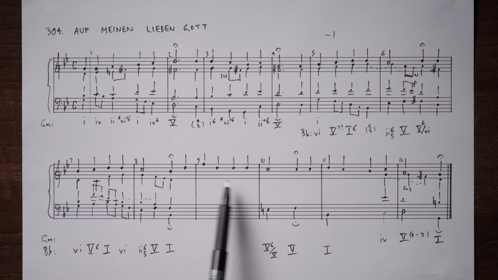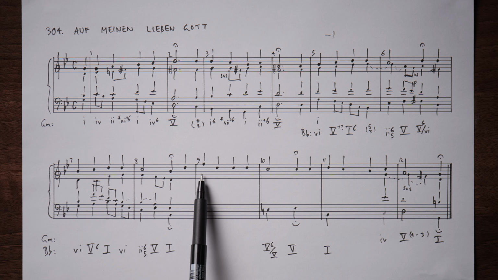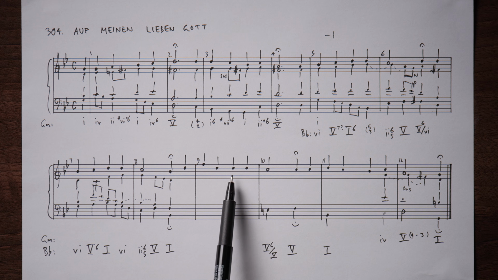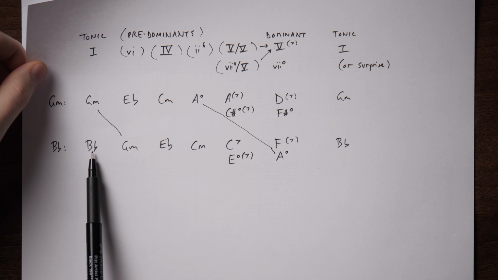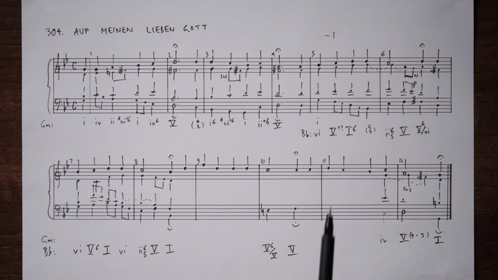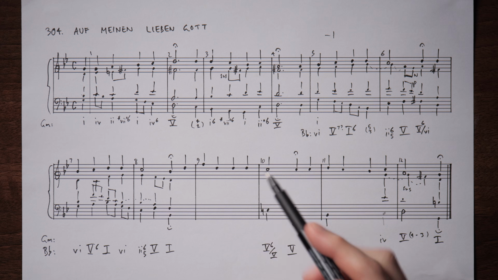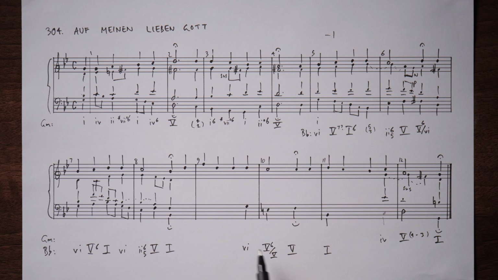I can't use chord 2 because it doesn't include either of these notes. I can't use chord 4. So what could go between 1, let's assume this is 1, and 5 of 5? Answer is chord 6 again. 1, 6, 5 of 5, 5, 1. So I could put chord 6 here, or here, or here. I'm going to put it at the last moment. 6, 5 of 5, 5, 1.